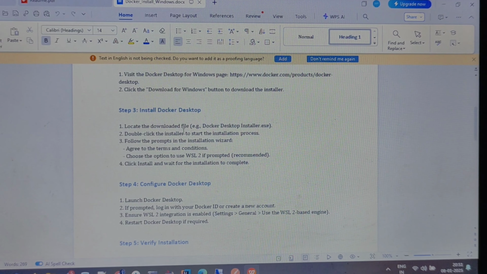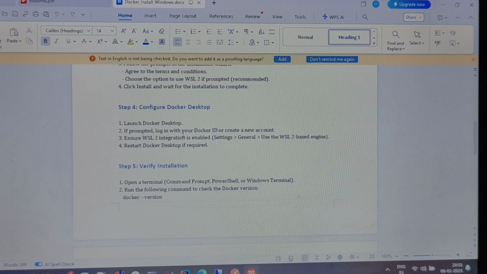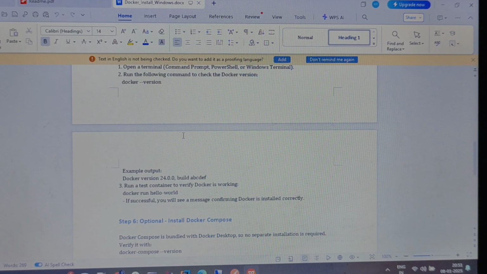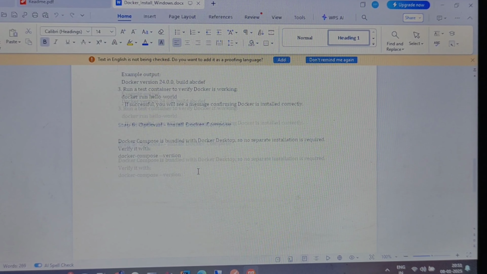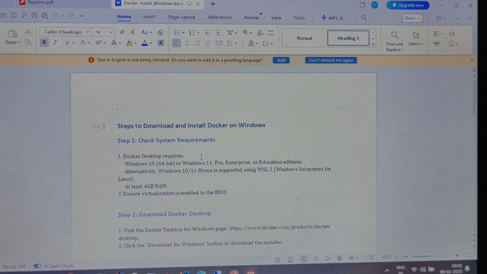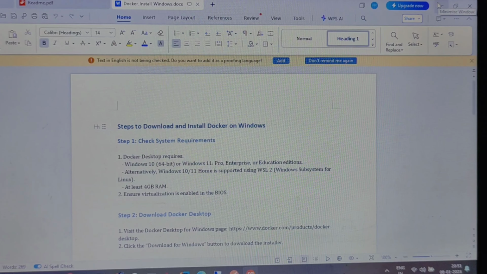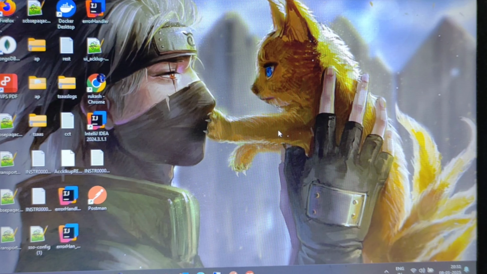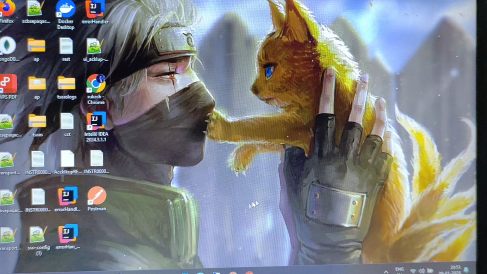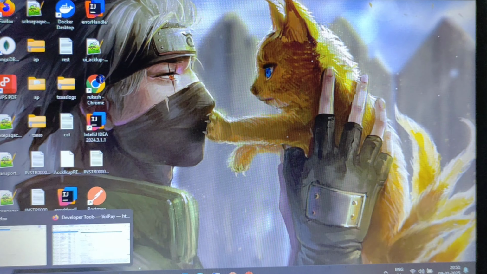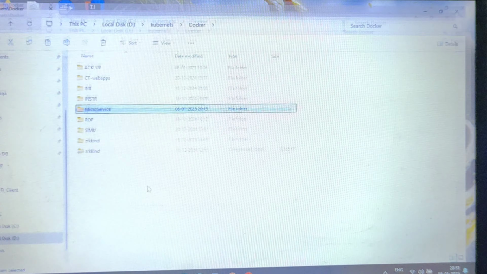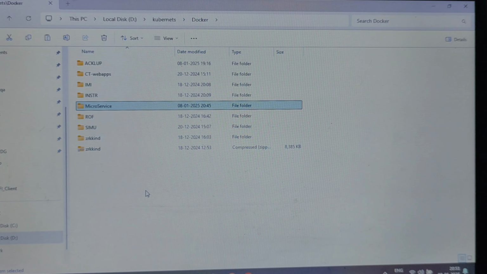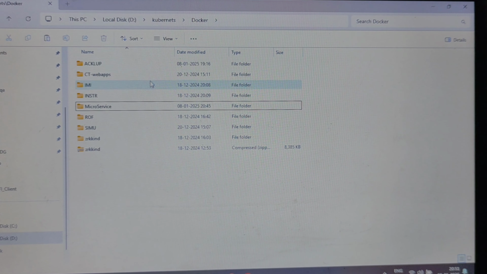You have to download Docker Desktop, and I give you the commands also. You can follow these, enable the settings properly, and install the necessary library files, especially the Kubernetes commands. That is mandatory.